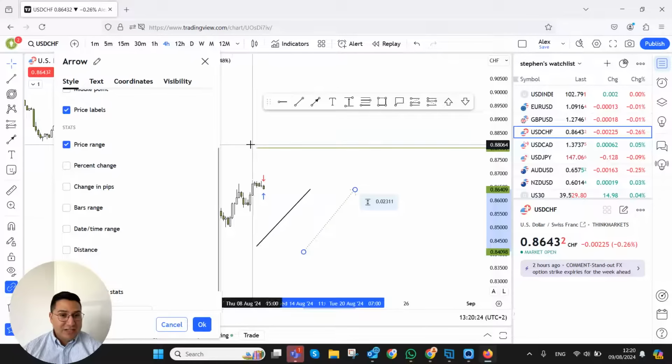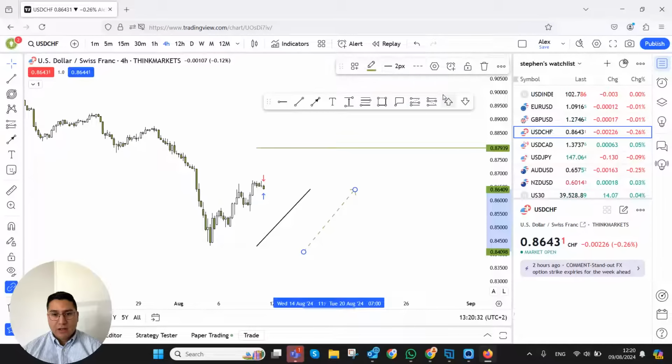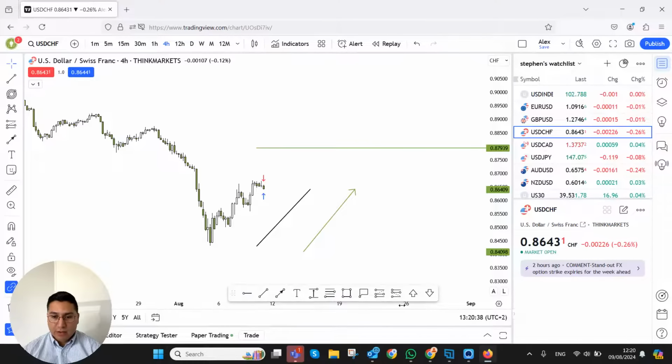Yeah, so you can see here, there's so many things you can do. You can show the angle. There's so much stuff here. So that's a really cool thing with this. It's a favorite toolbar. You move it around. Of course, sometimes it's blocking you, especially if you have too much stuff.